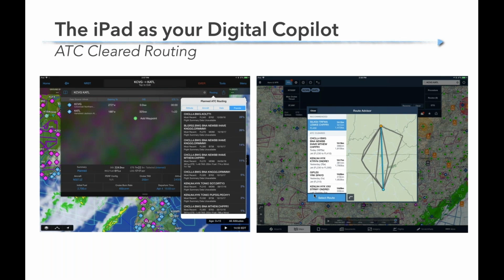So let's start with the flight planning process, especially for IFR pilots. And this has really changed a lot as information and data has become more available, both online and in the iPad aviation applications. So let's say you're planning a flight. This is kind of an extreme example, but from the greater Cincinnati airport to Atlanta Hartsfield. And there's probably a good chance you're not going to get a direct clearance, IFR clearance, given that a lot of traffic in and out of both airports and a lot of routing requirements between the various air traffic control facilities.